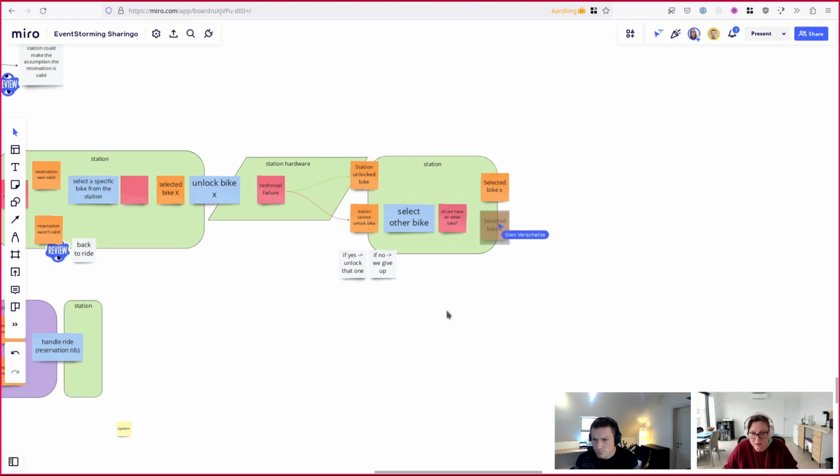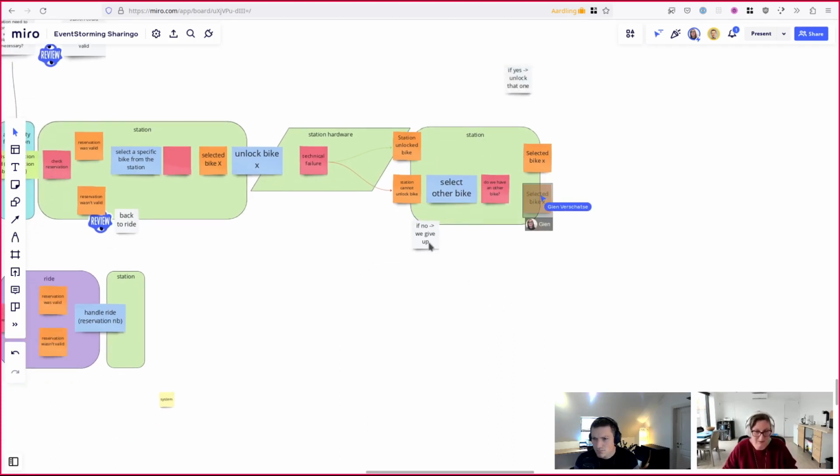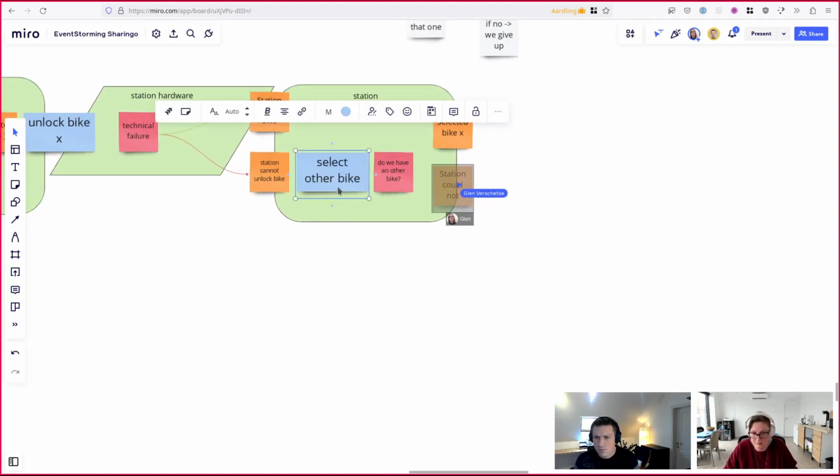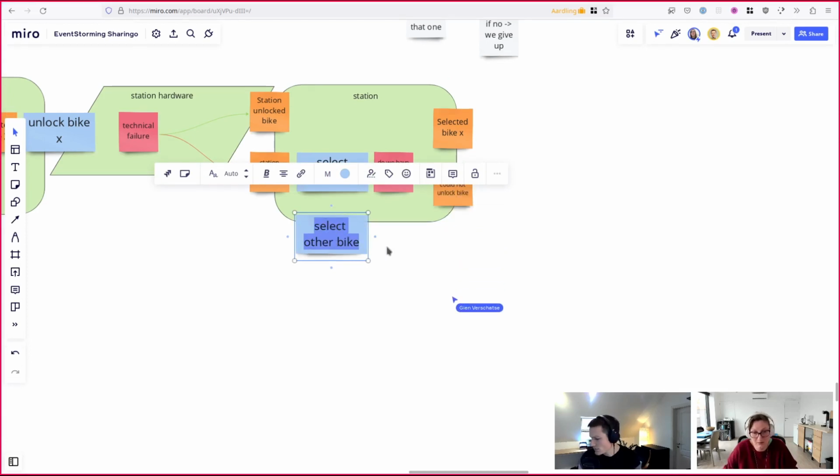If no, then basically we also mark log as broken.